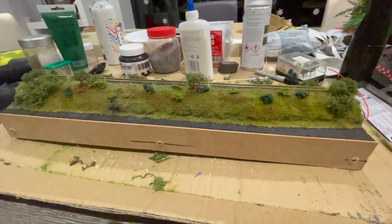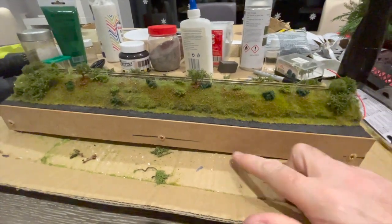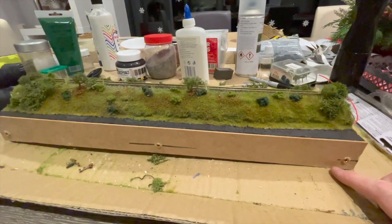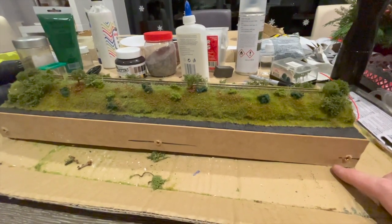I've attached a little board to the front, so I've cut it in place and screwed it on just so it tidies up the front. I'm going to paint this black. And then I've got the other board, the sky board, that's going at the back as well.